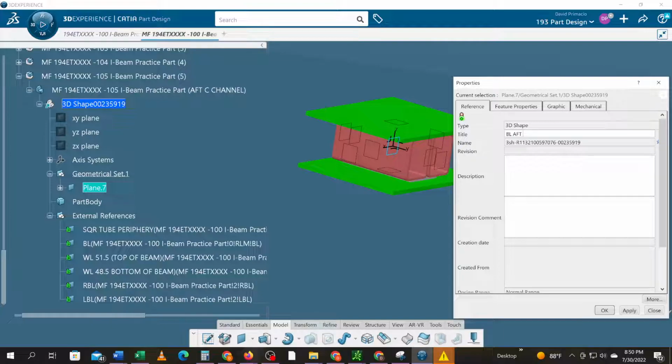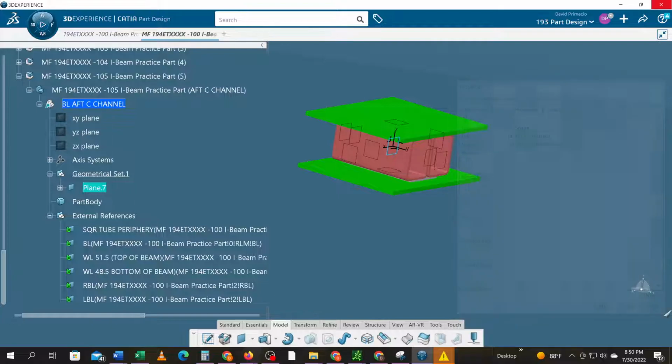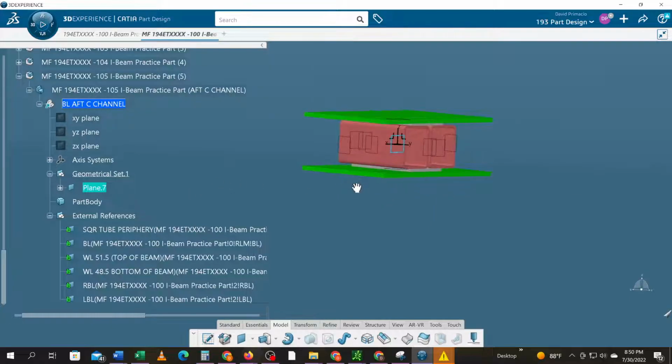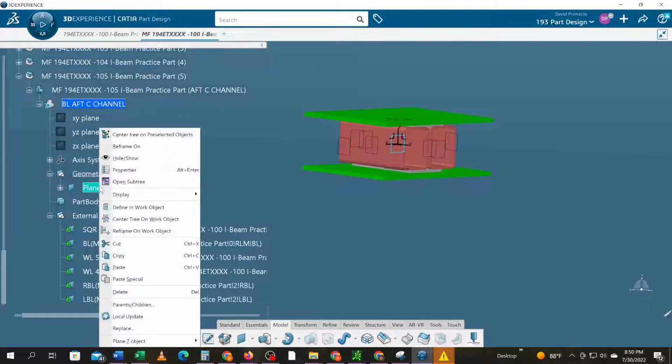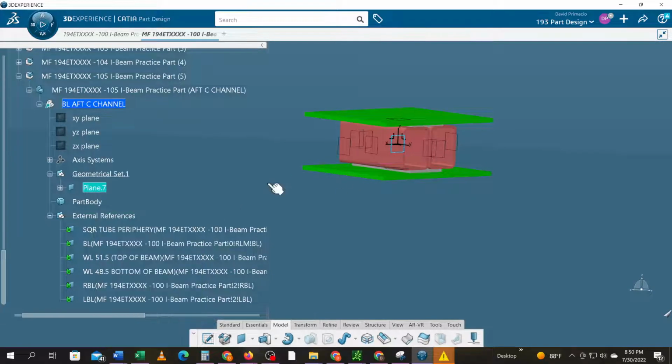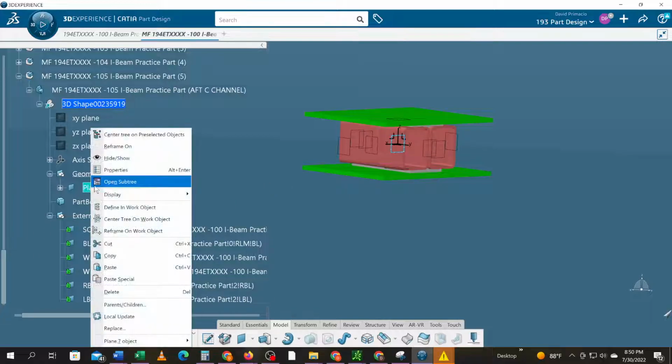aft C channel. How many times am I going to make that same mistake? Undo that. Right click, properties.